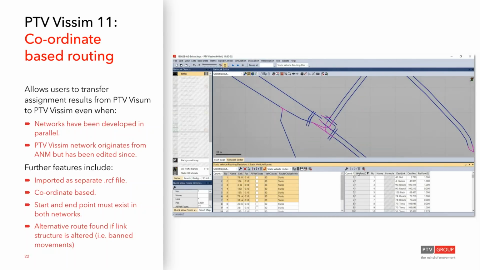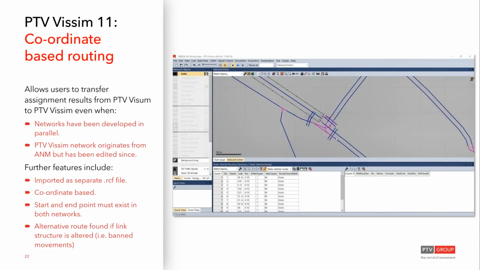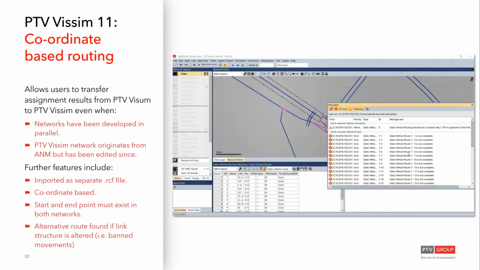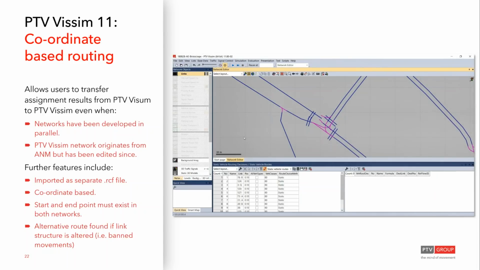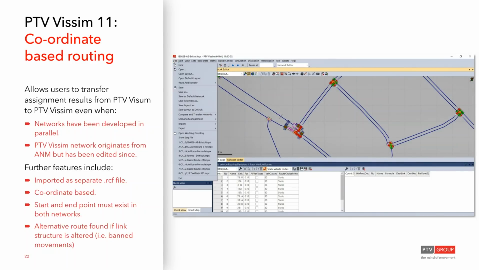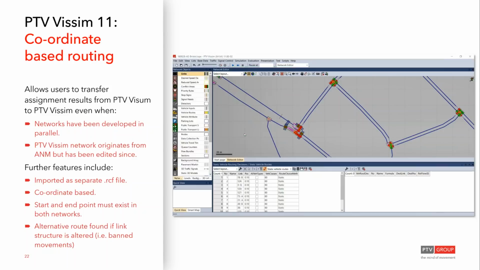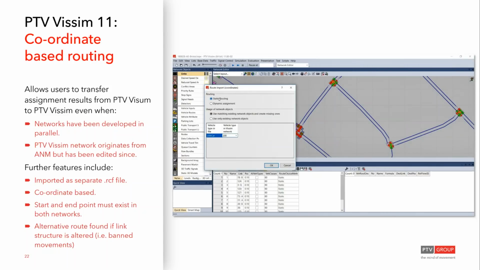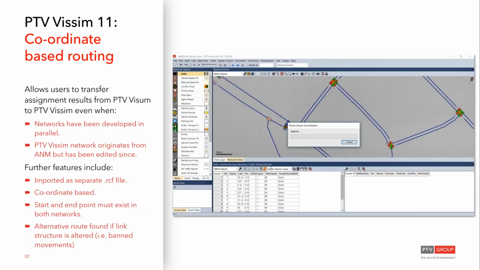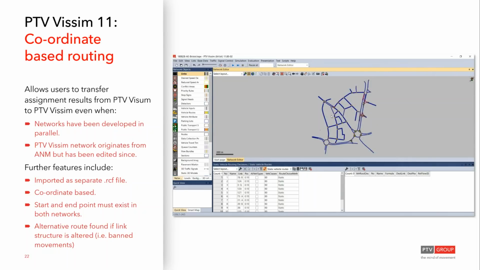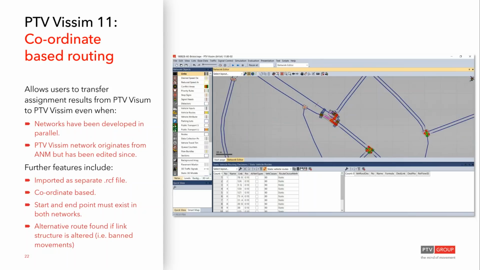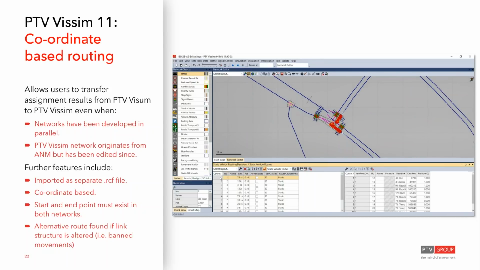And now when I actually run the simulation, I can see that I have some errors because I changed that network structure. So here we can see that some of those static routes are not complete. Now, previously we would have had to make a change in the Visum model and re-export the route. Now, all that we need to do is just re-import that route coordinate file. Because it sits independent from the link structure and is coordinate based, it snaps to those changes that I've made in the network. And by re-importing it, I now have all of my straight on and left turn movements at that intersection automatically snapped to that new link structure that I've now implemented.